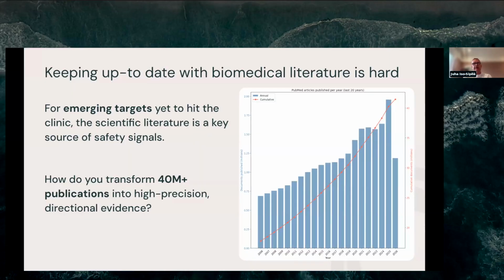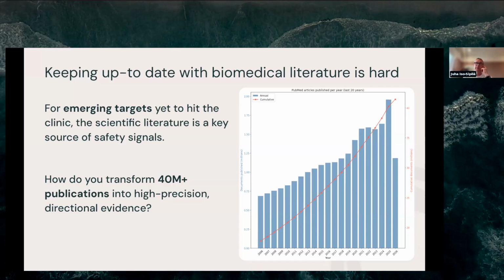So starting from some facts on literature, it's really hard to keep up to date with what's coming through PubMed Central and of course the commercial publishers. There are so many documents coming in every day. Here on the graph on the right, you can see the annual publication numbers in PubMed.